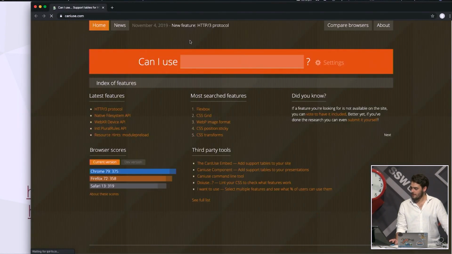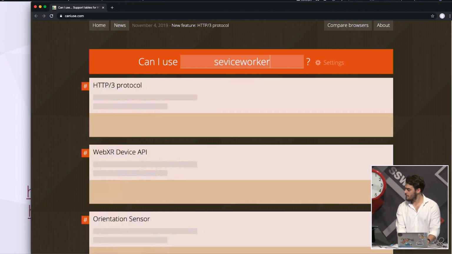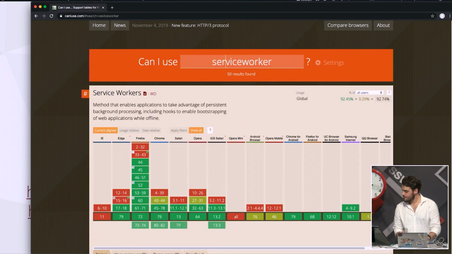Hopefully some of you know this, but essentially, if I know what the JavaScript or browser feature is that I'm trying to access, I can type it in here. And for example, service worker, got to spell it right. And then I get a nice little graph telling me which versions are supported.